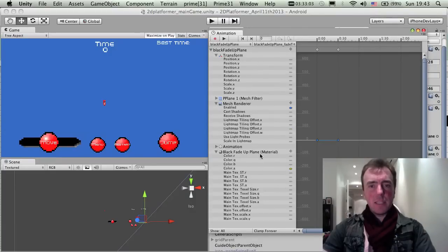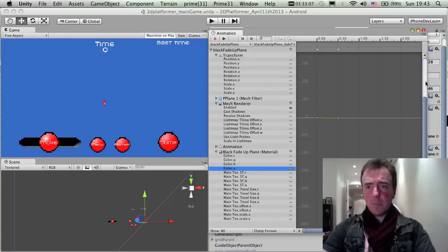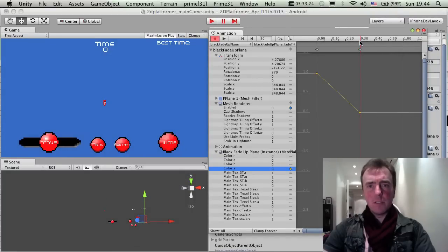Opening up the material property here, go into the alpha setting. Let me just scale this up a little bit if I can. Okay, there we go. So I'll just make it larger here as well. So it fades up over the course of what's this, half a second, 30 frames.